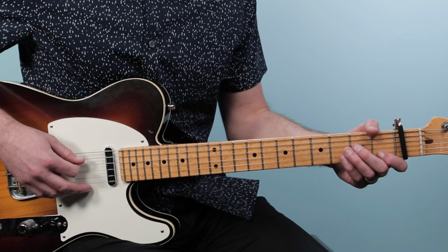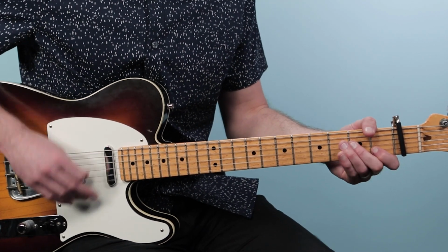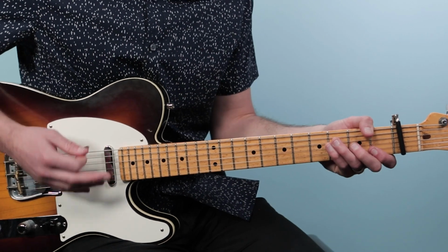You can put that with the chords. So 1 and 2 E and a 3 E and a 4 E and a F.